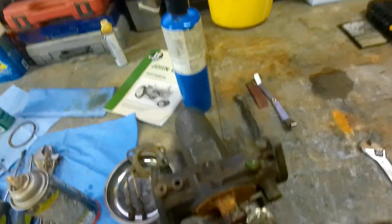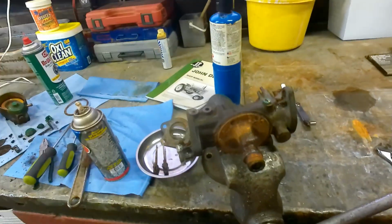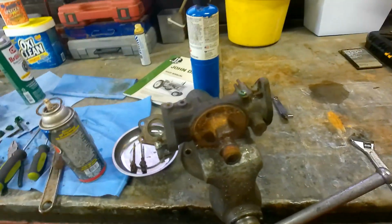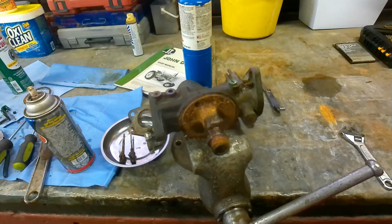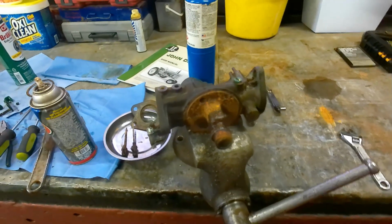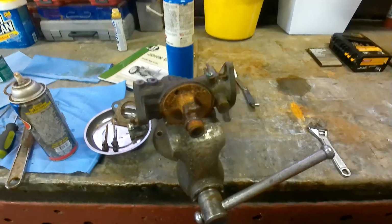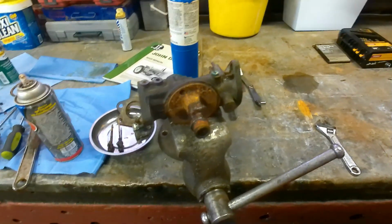Okay guys, so I've been working on getting all the brass plugs and stuff out of this thing. This carburetor is in bad shape. And like I said, I rebuilt it a couple years ago. Maybe 3 years, maybe it's been 4 years ago now. This one I actually rebuilt to get my A started, and then I ended up putting it on this tractor, and I bought a new carburetor for the A.